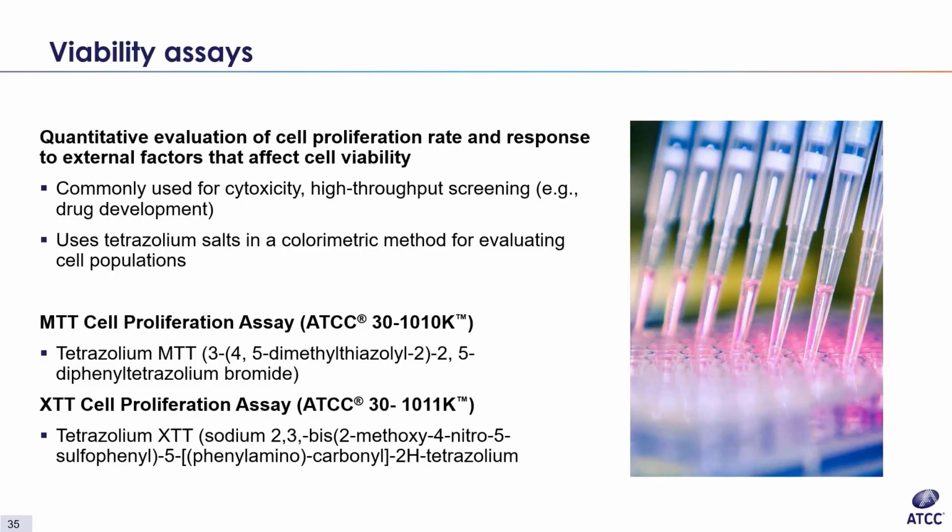So to cover growth and viability, we want to discuss ways of actually measuring the number of cells in a cell culture vessel and determine the proliferation or growth rate. This is ideal for assays in which you want to compare normal growing cells against an experimental factor that would positively or negatively affect the growth. So these two assays that we offer, MTT and the XTT cell proliferation kits, utilize tetrazolium salts to deliver a quantitative analysis of cell numbers.